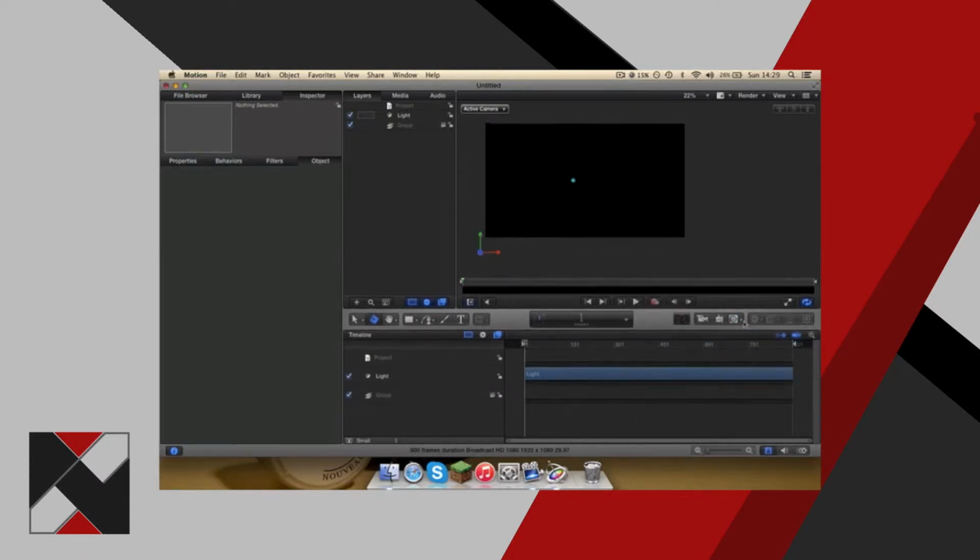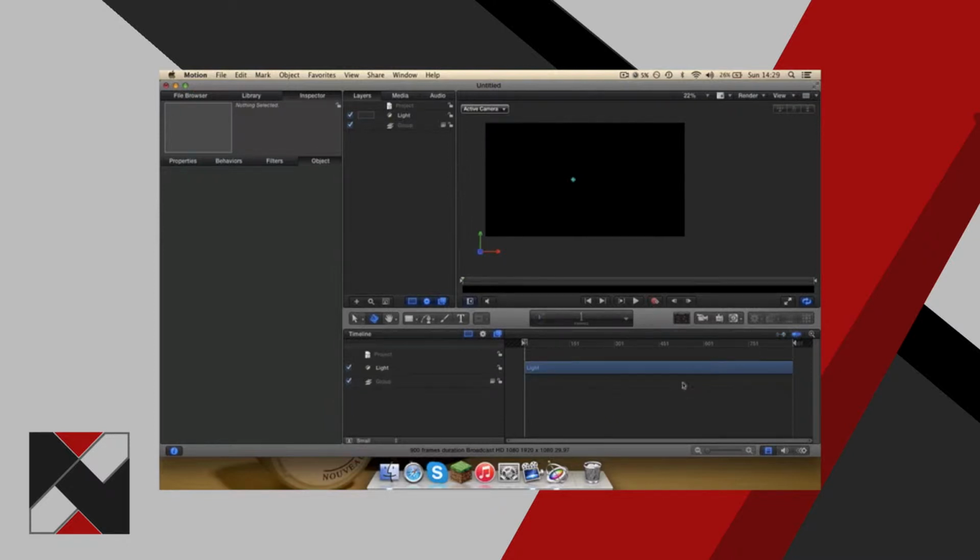Here are things I don't really know about yet. This is how the lines are going to react to each other. This one is going to bring your timeline back to the start. This is going to play it, or you can just press the space bar. This button is going to allow you to animate keyframes. This one jumps individual frames, and that is basically the introduction to Motion.